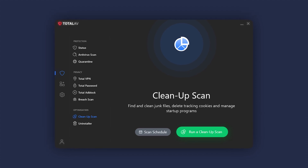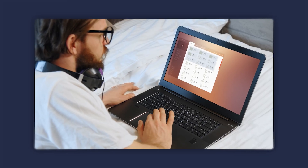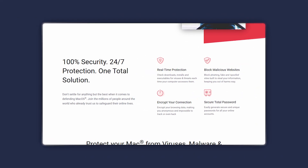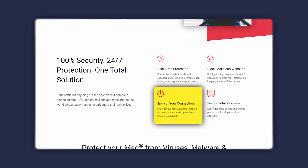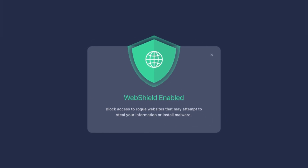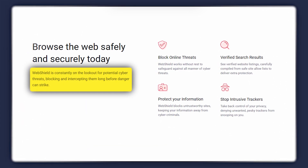However, sometimes the system cleanup tool flags less critical files, which means you might need to double check before deleting anything. But on Mac, it adds another layer of safety by offering real-time defense and ransomware protection, which is truly great protection. Another great feature is Total AV's web shield extension that blocks phishing and ransomware websites. It will also grade websites so you can see quickly if a site is actually safe to visit.